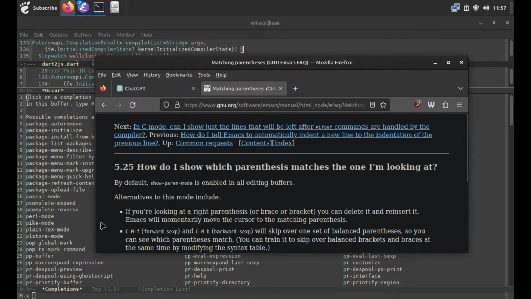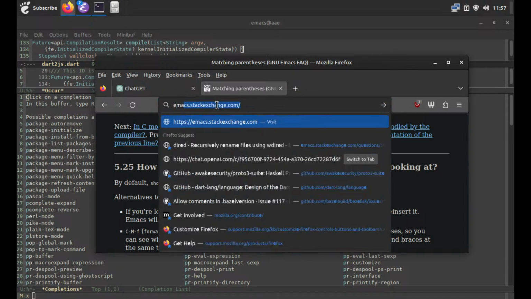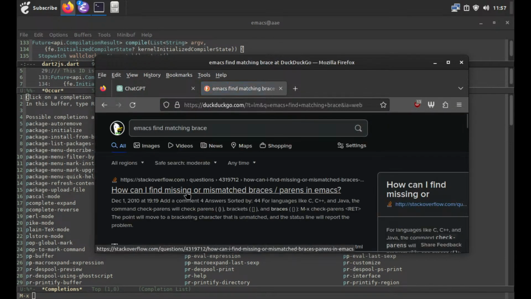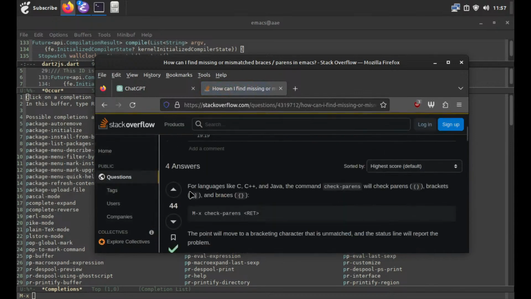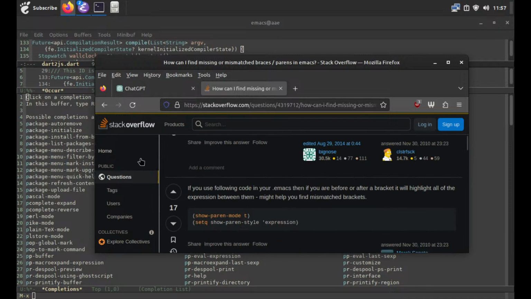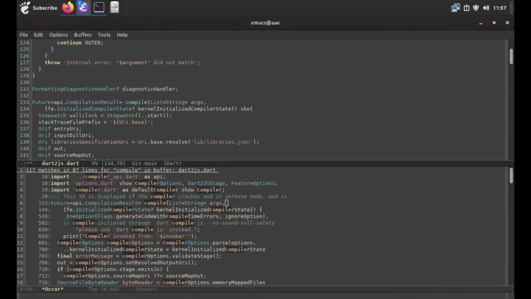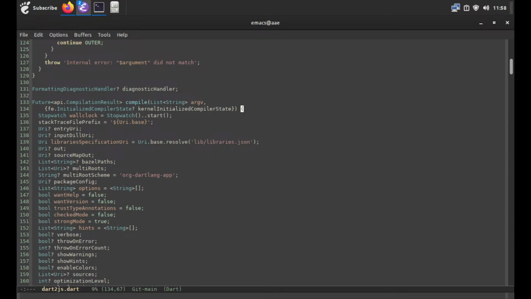All right, no, I'm not going to do that. What about finding matching brace? So let's do it for paren. Whatever.